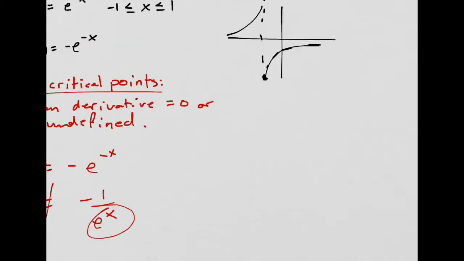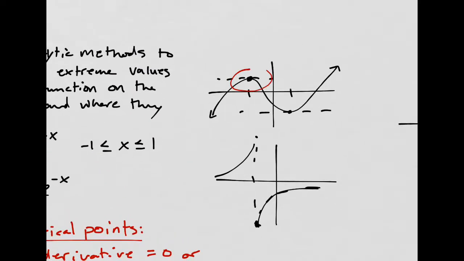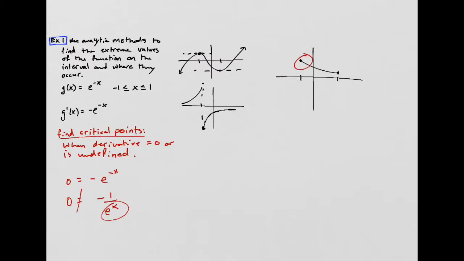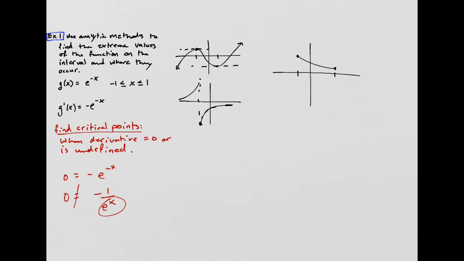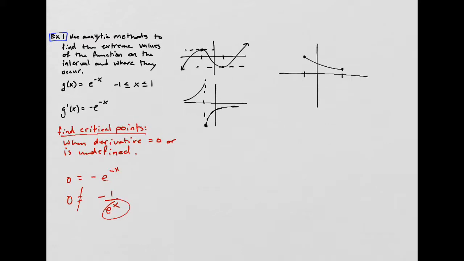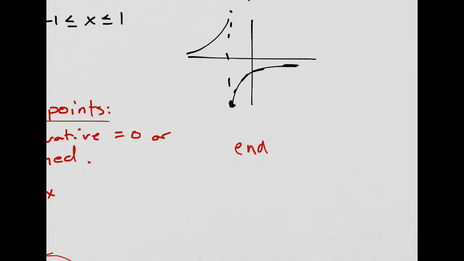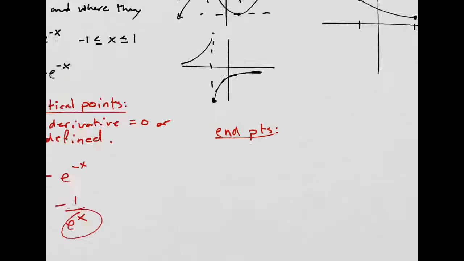Normally what we would have to do is find the relative extrema and then plug in the endpoints to see if the endpoints are higher or lower than the relative extrema. But in this case, we only have endpoints to check. So let's check those, because I have no critical points. Otherwise, I'd find out what the y values are. But I don't have any critical points, so I'll just check the endpoints. And I'll do more examples so that we can see more things. So I'm going to plug in my endpoints.